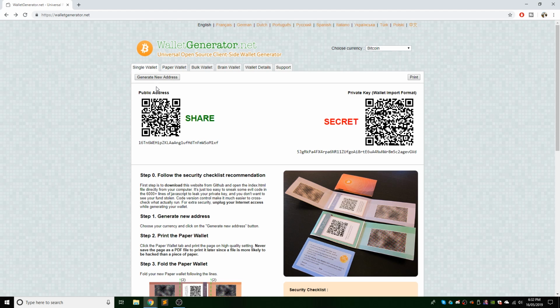So what is the problem with using a paper wallet compared to another way of storing your cryptocurrency? There's a whole bunch of different reasons why paper wallets might not be the best solution, but they are still quite a secure solution for storing your cryptocurrency. Some of the problems are, first of all, if you're going to be creating your paper wallet on a website like the one we just showed you, you really have no guarantee that your private key is kept safe because you're connected to the internet.